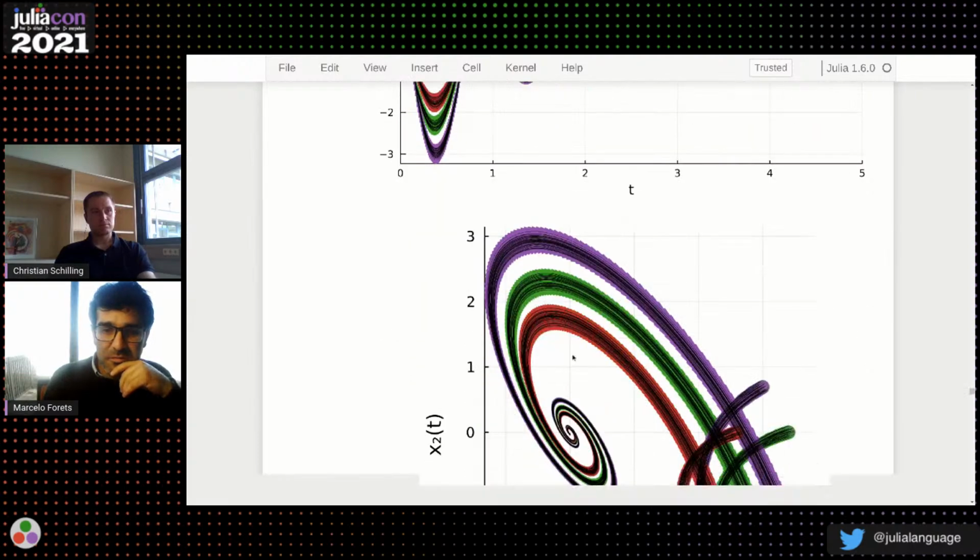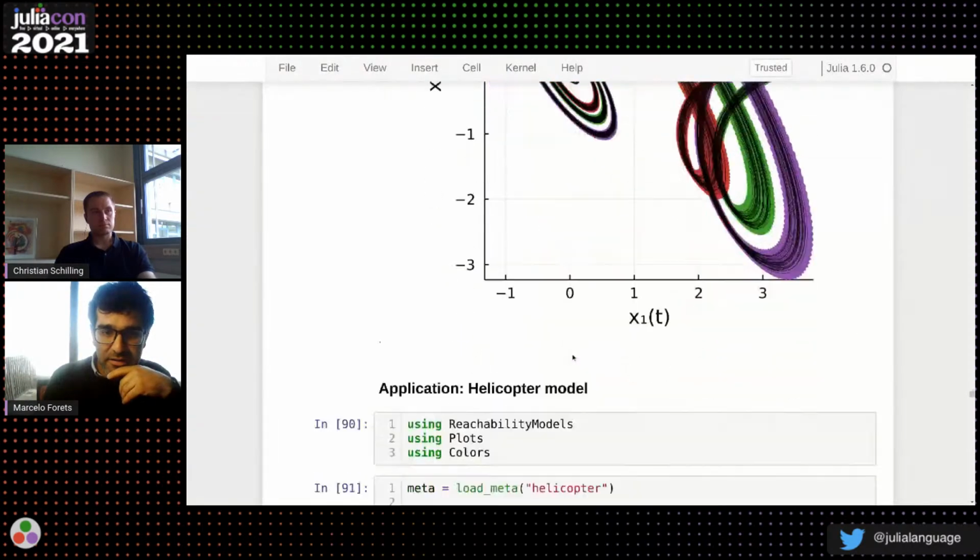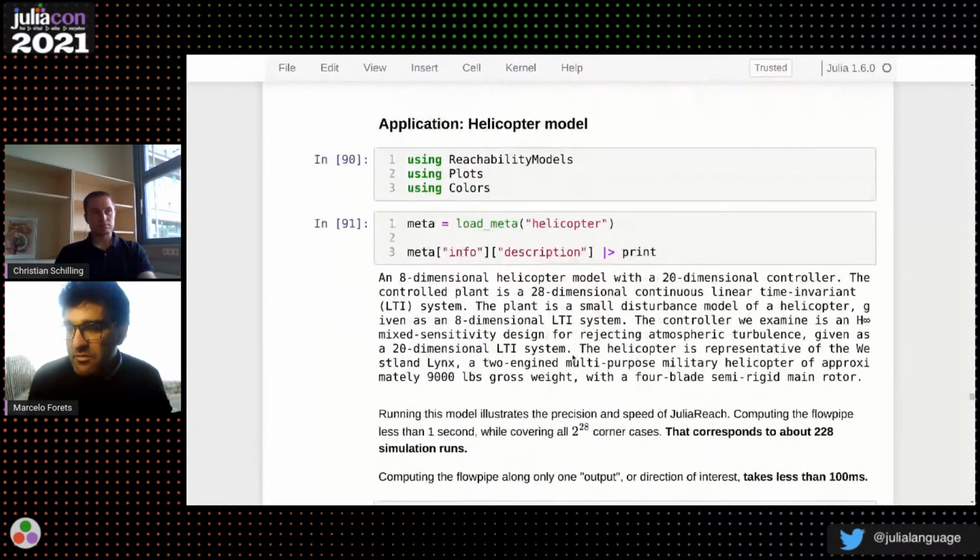And now, to go further, my final topic is to give a few more examples of reachability and how it compares to perhaps more traditional simulation-based approaches. I have prepared a few examples now, and we have this helicopter model used in some articles, which is an 8-dimensional helicopter model with a 20-dimensional controller.